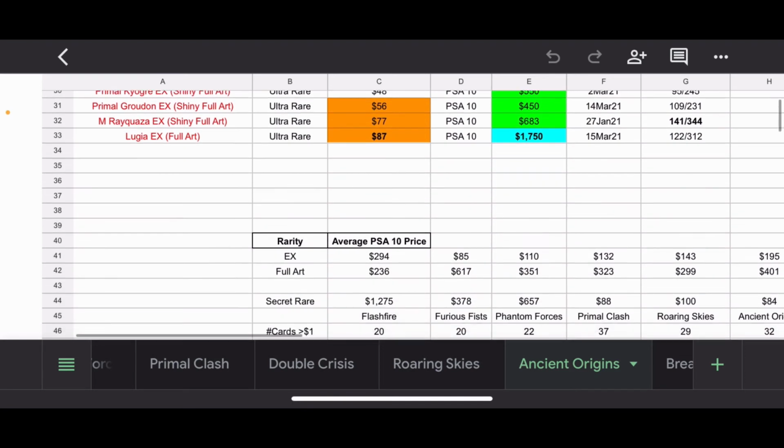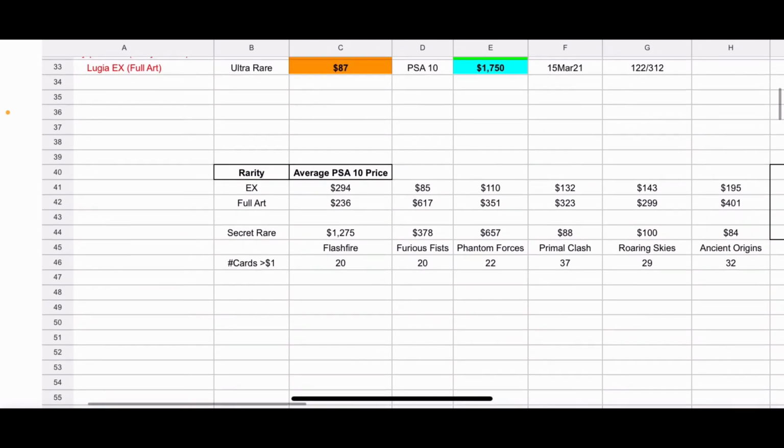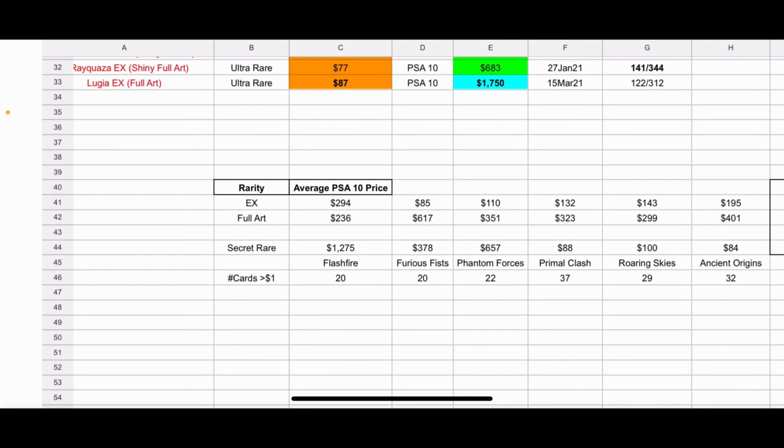All right, so now we go down to some tidbits at the bottom, just looking at some averages. Ancient Origins, comparing it to previous sets, only gets beat out by Flash Fire for EXs. For Full Arts, it only gets beat out by Furious Fist, but Furious Fist is kind of a special exception because they had some really obscure trainer cards. And for Secret Rares, it only has trainer secret rares, so that prevents it from being super successful.